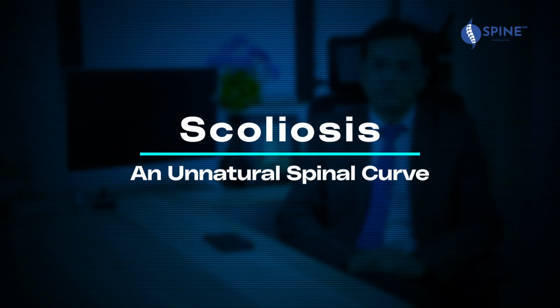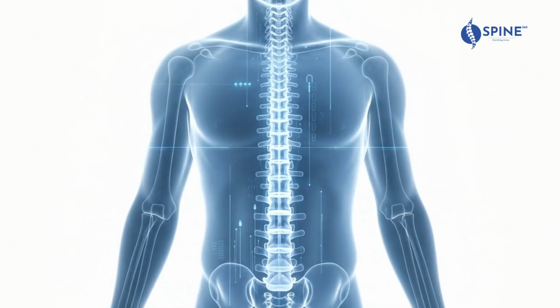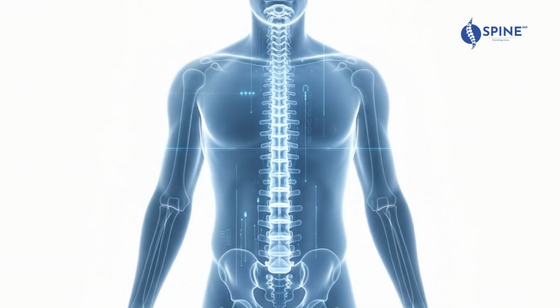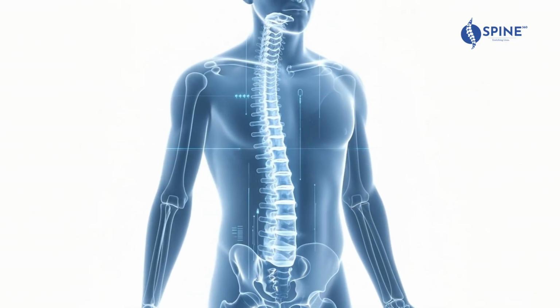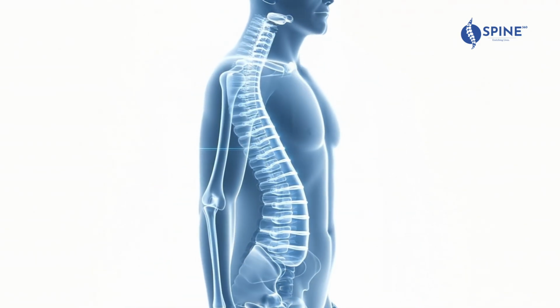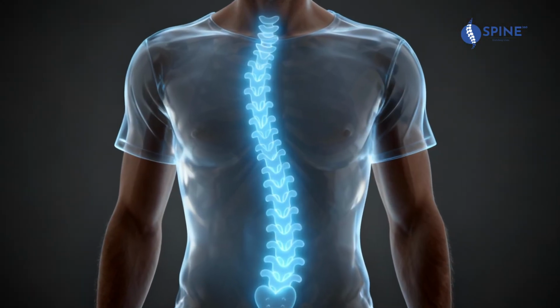Hi, in this video I am going to give some small tips or pointers about scoliosis. So scoliosis, as we know, is a deviation in the spine. The normal spine has to be straight when we look at it from the front, but there will be some small curves in the spine when we look at it from the side. So in scoliosis, even when we look from the front, the spine is not straight but curved.